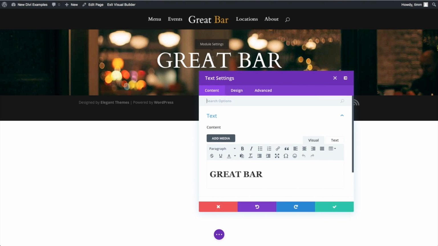Because if you go back to the back end builder here, you can select the font or the text here, and you can change the color, but you're limited by these colors here. And if you followed some of my other tutorials, you know that I'm a big fan of creating your own custom color palette. I think it's what makes a website design look like it was designed by a professional is by having a color palette.